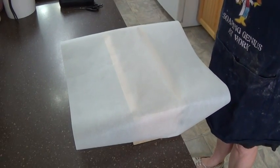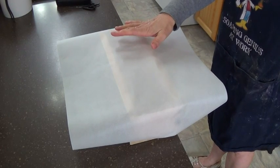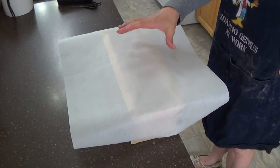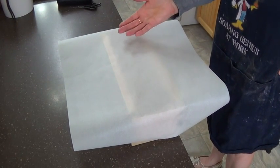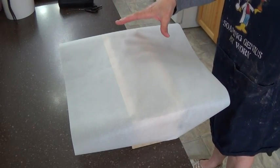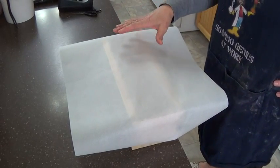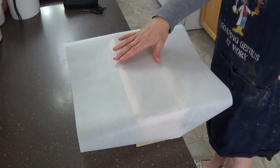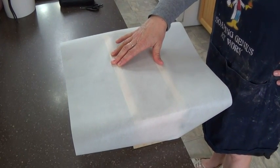I first learned how to line the wooden molds that my husband made me 3.5 years ago from a video on the internet by a woman. I've been looking for that video to show to somebody else, and I can't find it. So I'm just going to show you what I learned, how I do my wooden molds. You can use freezer paper and/or parchment paper. I do use both interchangeably depending on what I'm doing.